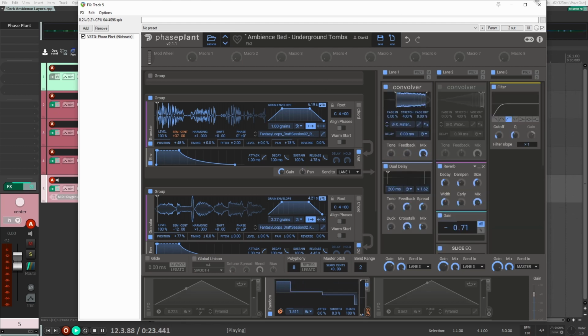I've created a ton of ambiences this way. It's just a really easy way to create anything from wind tunnels or dark wind passages to these creepier ambiences. This can be like a base layer for a creepy forest, and then you can have some animal sounds and things like that on top of it, right?